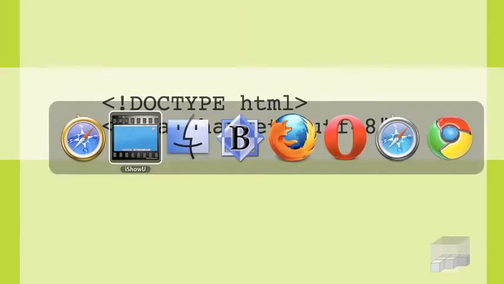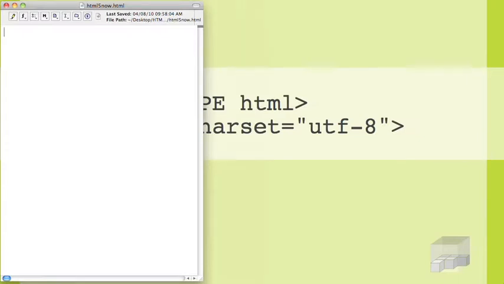Why don't we go ahead and I'll show you exactly how easy this is. I'm going to go to my source view here, little text document, and this is so simple that you can just type it in: doctype HTML, meta charset equals, quote, UTF-8, end quote. Done, right? And I promise you, go ahead and just try typing it yourself. You won't even need to start a new template document.